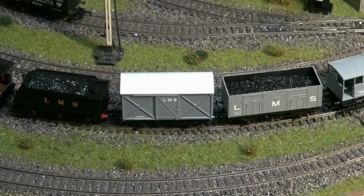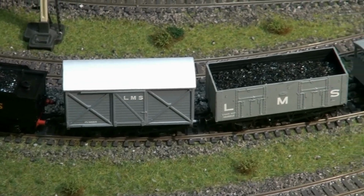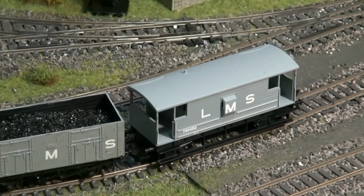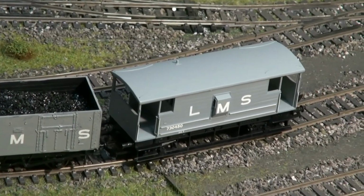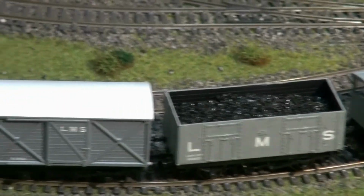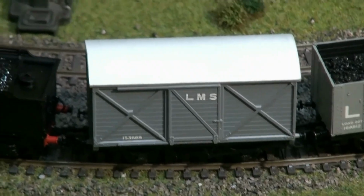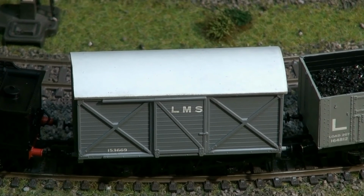I'm missing a set of wheels from one of the other large coal wagon kits, basically because I stole them for the Parkside Dundas brake van, which is sold by Pico now. So I've ordered another set of wheels so I can build the 3 remaining kits, but anyway, so there you go. That's the main subject of this video, that little van, and it's now built and running.